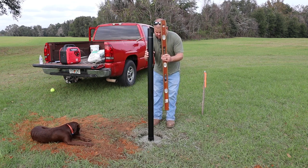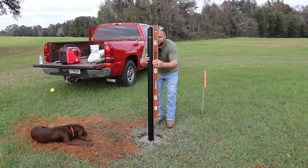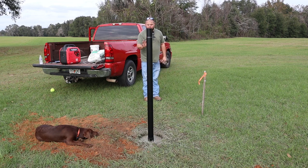Now is the time to make that happen. Okay, that looks absolutely plumb and perfect. I'm just gonna leave the pipe in there and let this continue to set up. If I keep my puppy off of this, nothing should disturb this. It'll continue to harden up overnight, and we'll be ready to set this flag tomorrow.